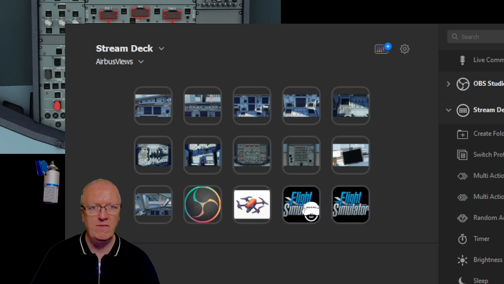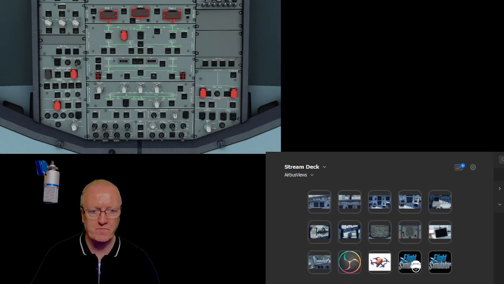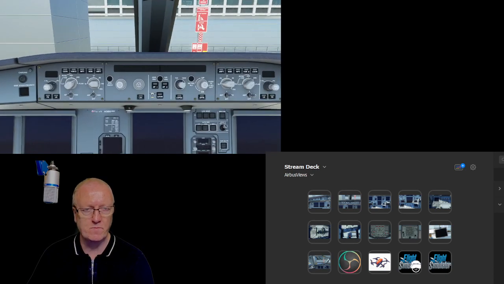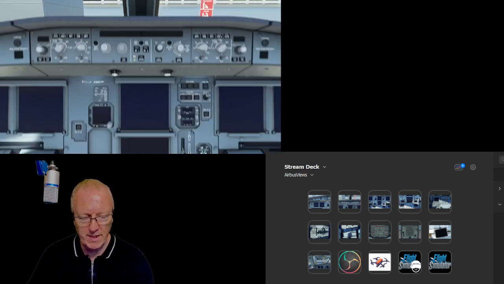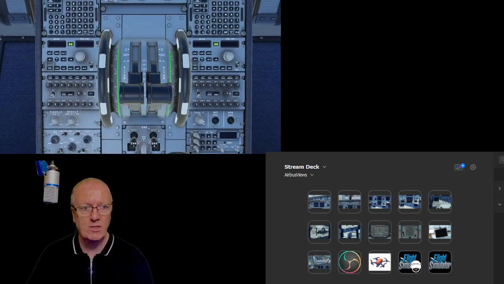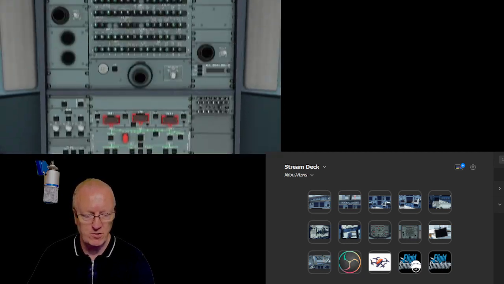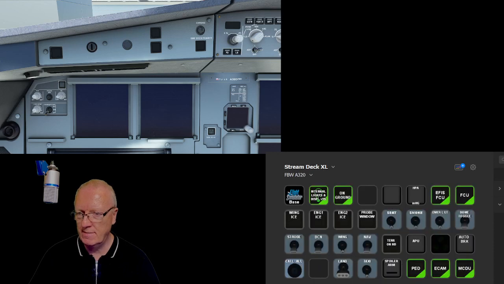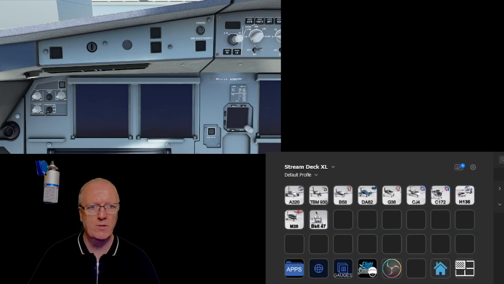Very, very fast. In fact, if we move this down, go back to the simulator and activate it. So if I go to primary flight displays, flight control computer, there, eCam, MCDU, so all of those buttons, as I go around them, changes views very quickly. And I've actually done this for every aircraft, which is another useful feature. And let's go back to my Excel and go back to here.